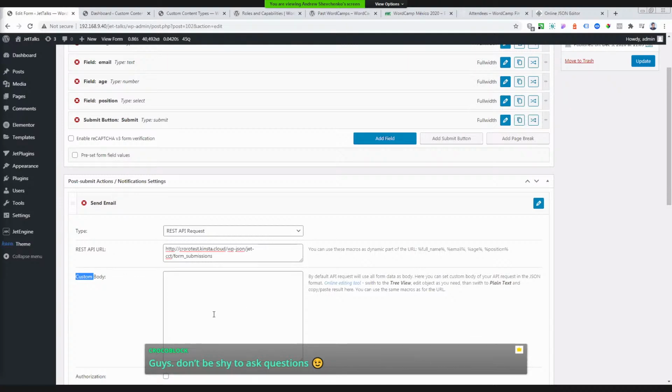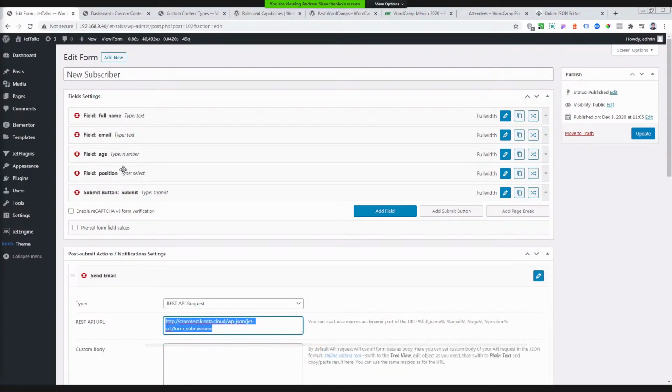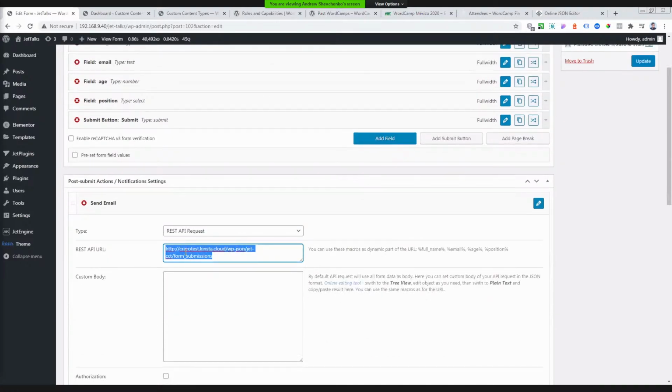You can insert your custom JSON format for your request body, and it will be sent to this URL. But in our case, it's totally fine with the default. We just send all the data which the user fills in the form to the REST API URL.